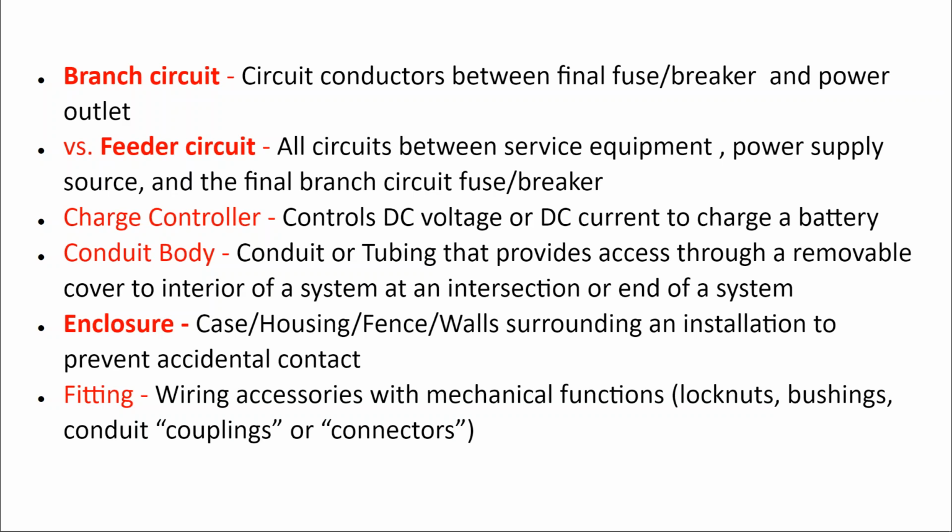So solar arrays and batteries, they're not allowed to share branch circuits. You're not allowed to plug a solar array into the wall. You're not allowed to share the same circuit as non-related loads. But you are allowed to connect to feeder circuits. So, under the right design for a small solar project, it's perfectly acceptable to take that internal wire run that's already been made between the air conditioning unit and the service panel, and where the wires come out to feed the AC, that can be a convenient point of interconnection for a solar array.